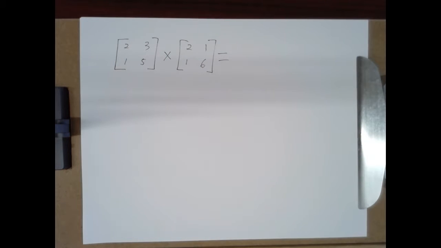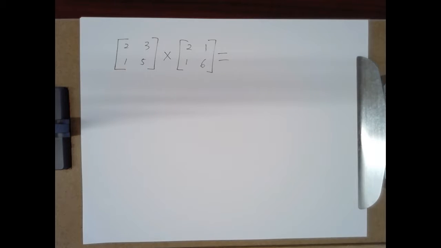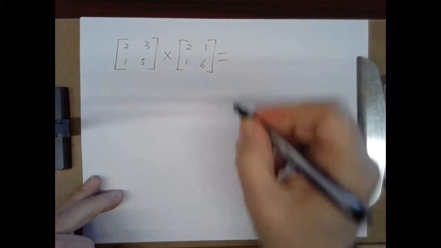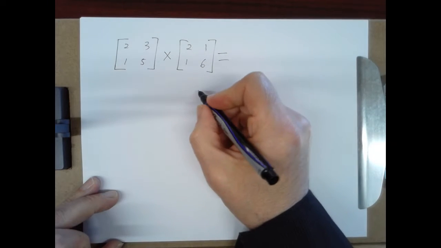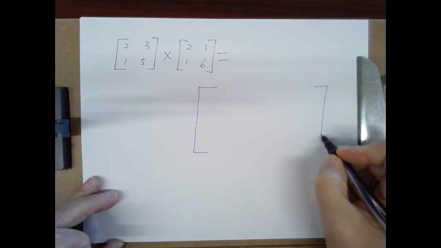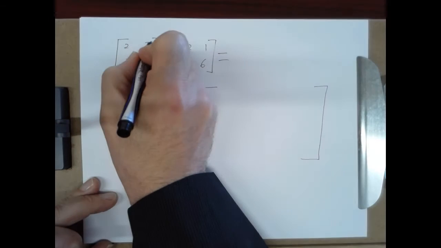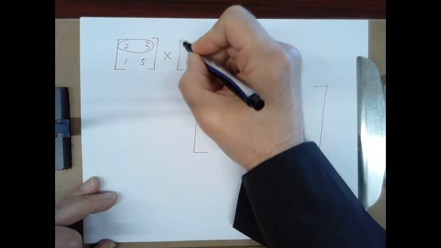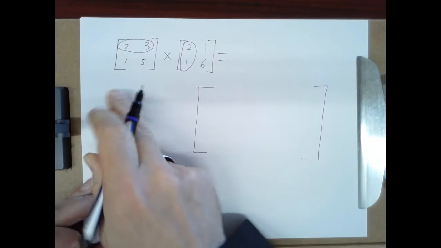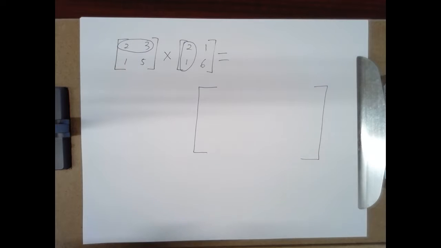So to do multiplication, we have to do what's called a bunch of dot products or vector products. I'm not going to bother defining that, though. We'll just do it. So to multiply these 2 matrices, we're going to get a new matrix. And this first element up here we're going to get by taking this first row and this first column. So first row of the first matrix, first column of the second matrix, and doing what's called a dot product.